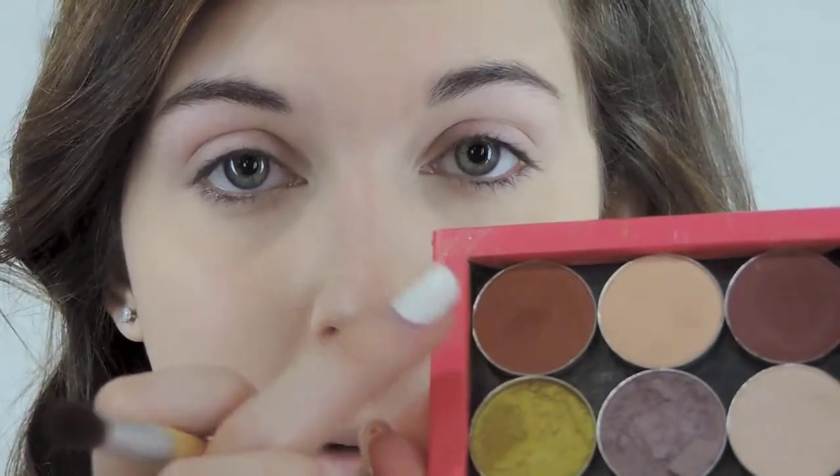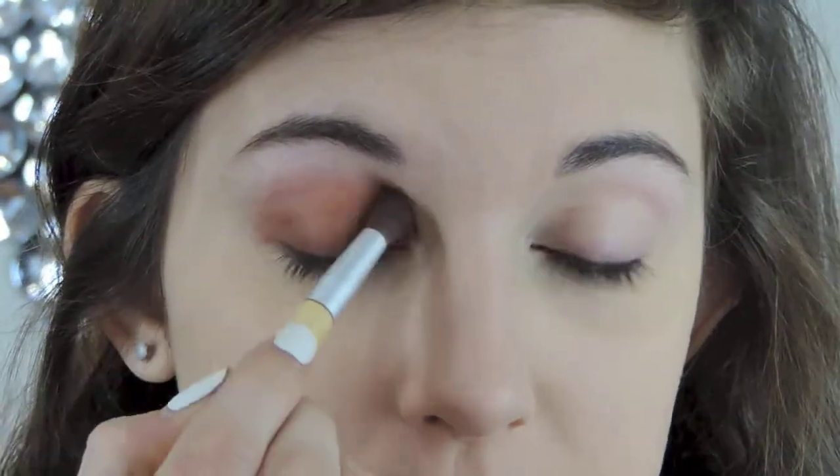The eyeshadow that is the star of this makeup look is Cocoa Bear by Makeup Geek. This eyeshadow is the perfect reddish brown and I love this look because where I have green eyes it just brings them out even more — so if you have green eyes, this is going to make them pop. This eye look is so simple and it still makes you feel just sexy. I just use any brush and apply that all over the lid. This eyeshadow is absolutely gorgeous and just how pigmented it is, is crazy, especially for the price.